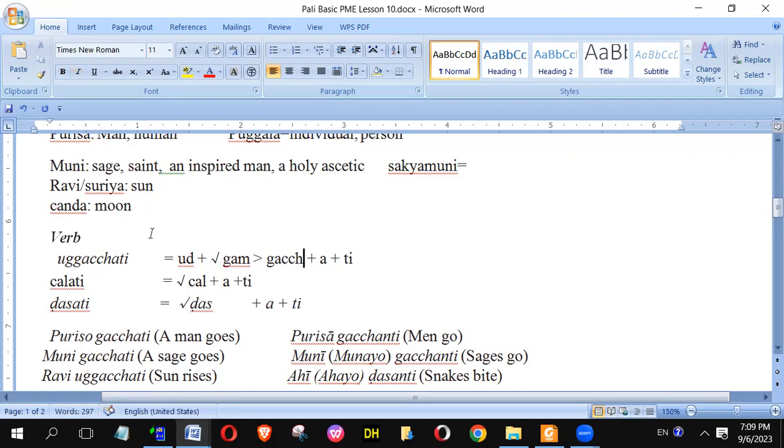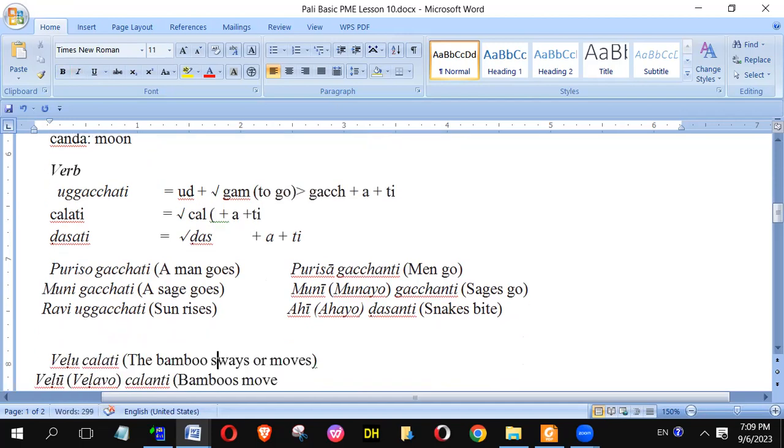So you can write, and then you can just give the meaning of the root if you know. Very simple, just to go. Charge is to move, to shake. To move, okay. Move also, to move. Also, I think to shake also. Das is bite, all right? So the snakes bite. So you can just write it. It's very simple.